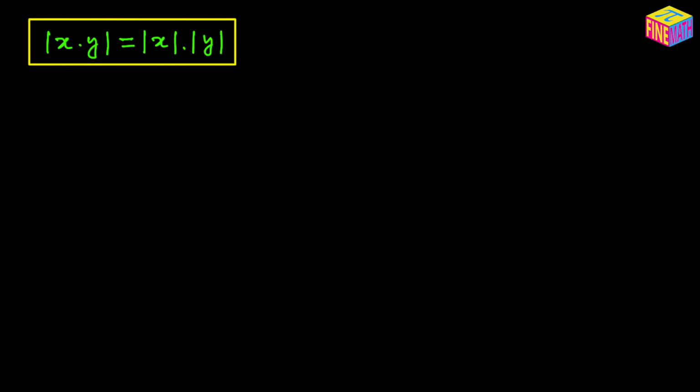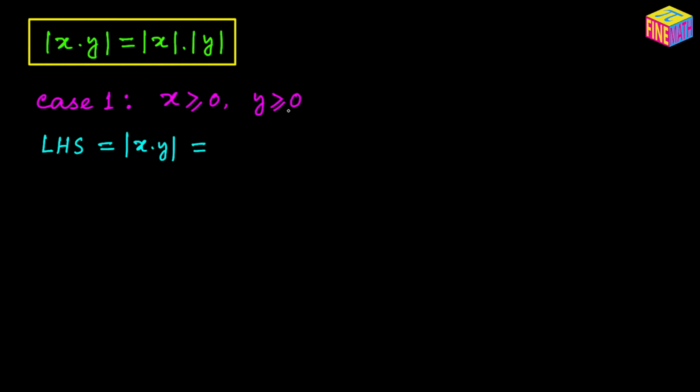So our case number 1 would be like this. Let's assume that in our first case, both of them are non-negative. So x is greater than or equal to 0 and y is also greater than or equal to 0. That is our first case. And here, how is our left hand side going to look? Our LHS is modulus of x times y, and if both x and y are positive, then their product x times y is also going to be positive. That means what we have within the modulus sign is a positive number, and if it is a positive number, can we say that must be x times y? It will just come out of the modulus sign exactly as is.